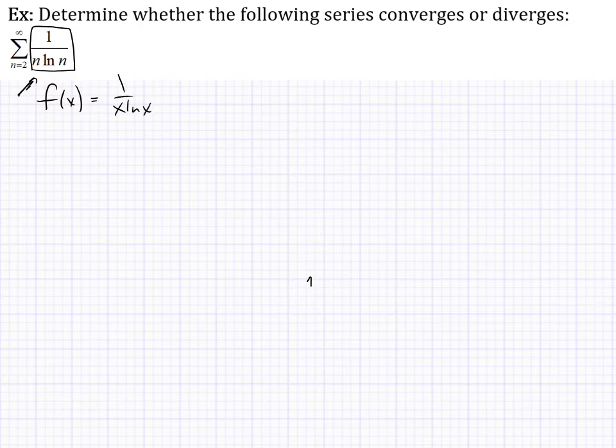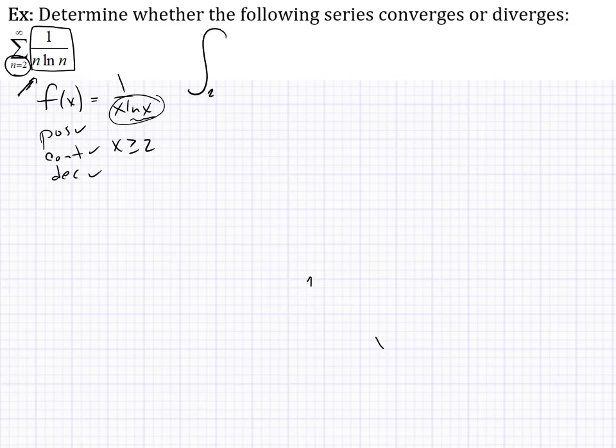and we think about, is that positive, is it continuous, and is it decreasing for x greater than or equal to 2? Now greater than or equal to 2 because the series starts at 2. And I think clearly you could see that that would all check if we use these x's. Definitely positive because we're plugging in positives here. Definitely continuous because this will never be 0 because we're bigger than 2. If we were at 1, that would be 0 and we would have a problem. But since we're going x greater than or equal to 2, we're good. It's definitely decreasing: as x gets bigger, the whole fraction will get smaller.